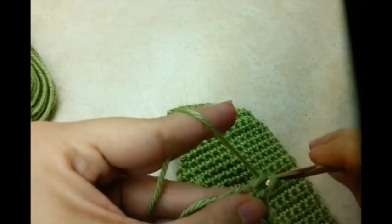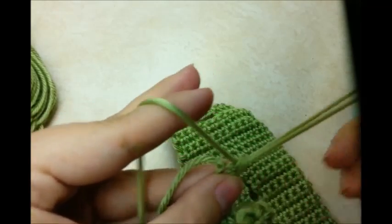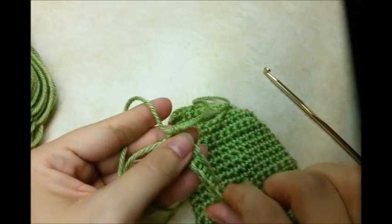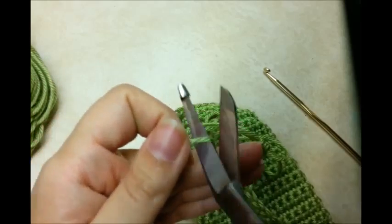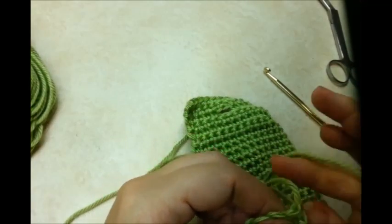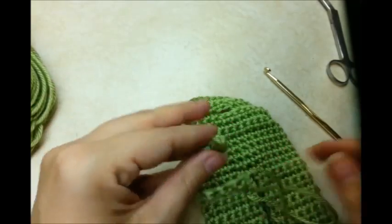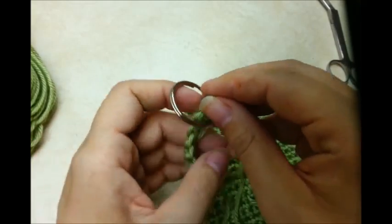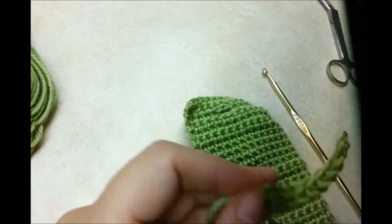Okay, and then when you get to the end, single crochet in at once, cycle all the way down. And then you just want to pull out a long string so we can sew it on with. Like that, and I'm just gonna put my key ring on there like that, and I'm gonna sew it like that.